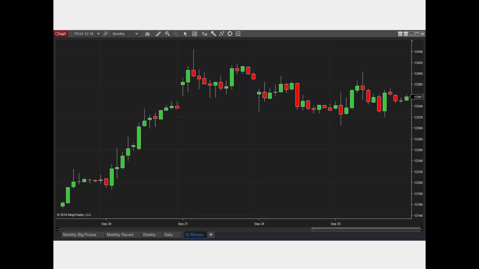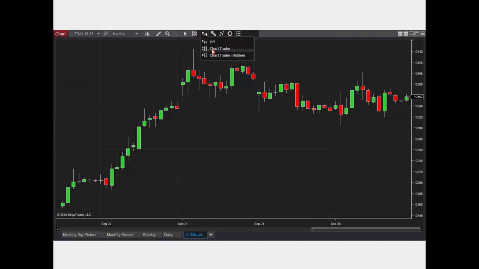Perfect. So the easiest way to place a trade on a NinjaTrader chart will be to pull up the Chart Trader panel. And the quickest way to get to the Chart Trader from the chart is up here at the top. We've got some icons. It'll be this fifth icon over from the right. And it says Chart Trader when I hover over it. If I click on this icon, I have a few options here.